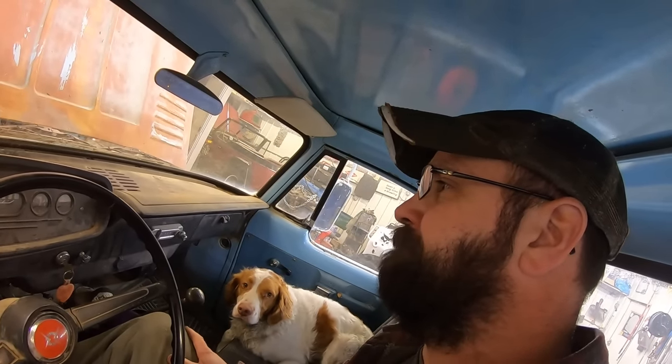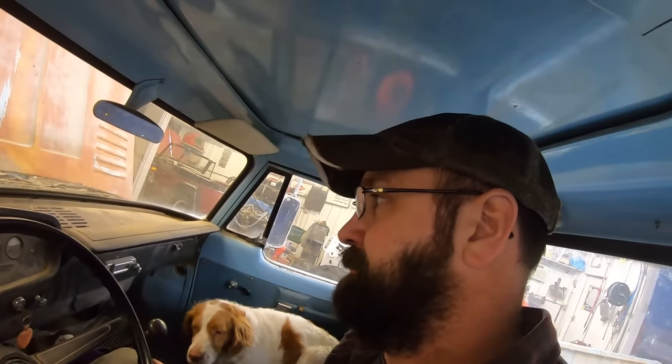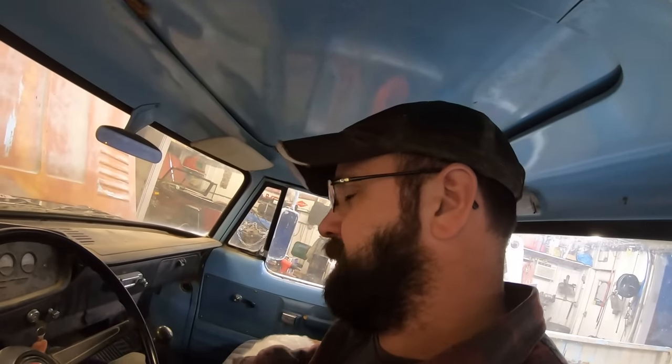Sounds pretty good. I don't know why I had to turn the idle all the way up, because I shouldn't have had to mess with that. Ran pretty good before. And it's idling a little bit higher. We'll play with that later once we get everything broke in. Check for some leaks and whatnot.